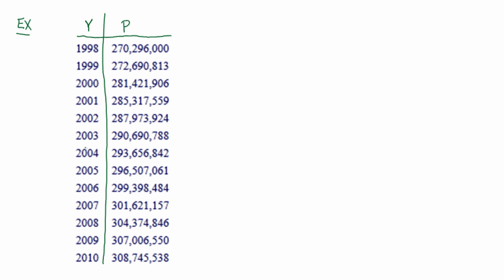As another simple yet obvious example, we can take a look at a real table of data where our inputs look to be years. That's why he chose the variable y. And p would be the population of the United States. And if you look through this, this is definitely a function as well, because each year leads to its own population, its own value for the population.